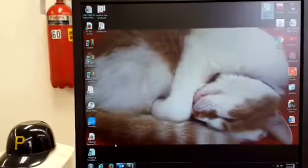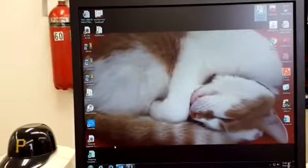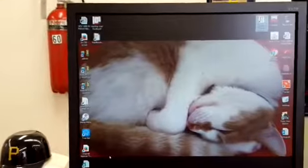This is my alpha male cat, Samwise. He likes to sleep all curled up. We call him a bandicoot.